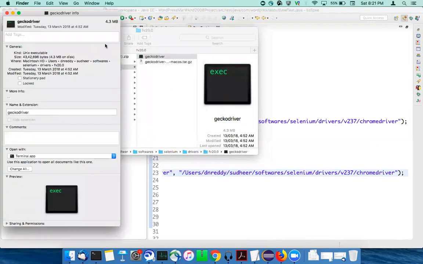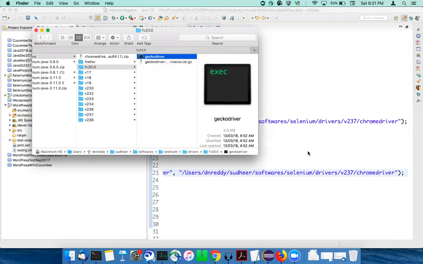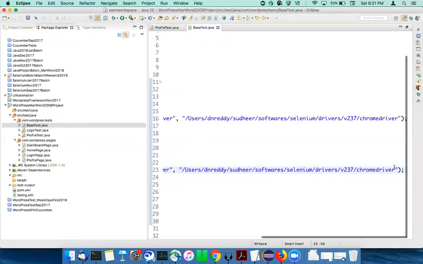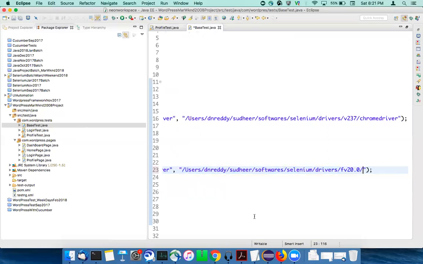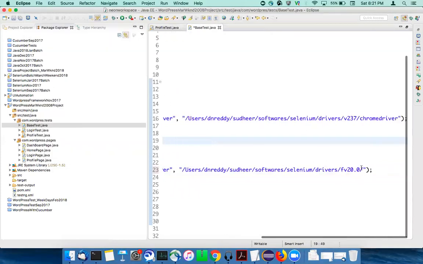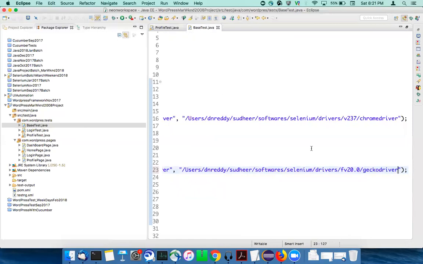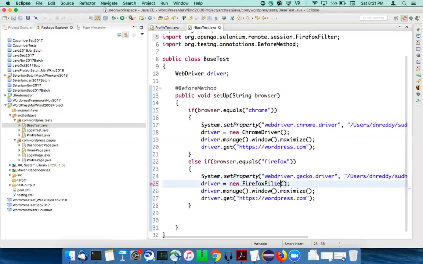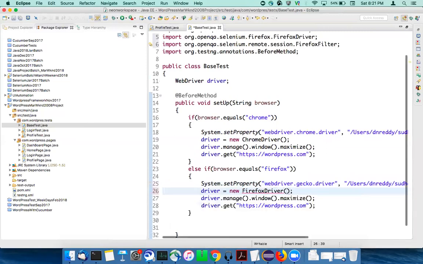Let's take the Gecko driver. What is the latest version of Gecko driver? I'm assuming it is 20.0, which I downloaded on March 13th. Looks like latest. Okay. And you have to make it as Firefox driver, right? Not Firefox filter. Firefox driver. Okay.